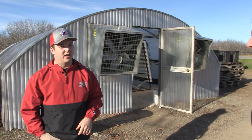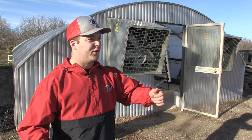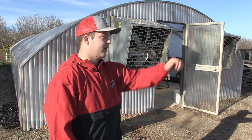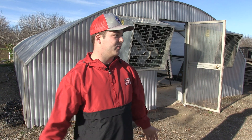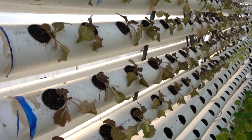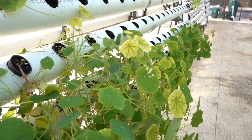I first heard about this system when I was in a soil science class, and I was immediately intrigued by it. I went home, started doing all this research on it. I already had a love for raising fish, and I was studying plant science, so it just worked perfectly together. I heard about our little system out here and asked one of my professors — I said I'd like to take this on, I think I could make it work. I got plants in it within probably a month, and they were growing. It was a learning process, but once I got it established, it's been growing plants ever since.